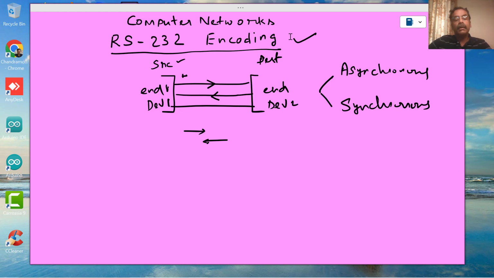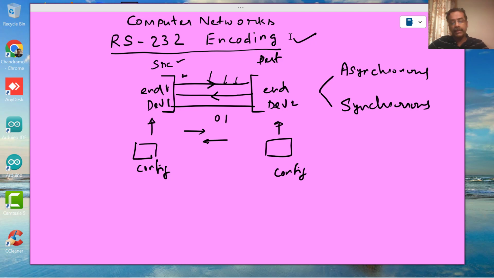and in that case there should be an understanding between these two devices of the basic configuration of the encoding of the data being sent by the source, and the destination should also be aware of that. Then the communication can happen properly because the devices can read the voltage levels at the proper time. Then it can sense whether the device which is sending the data is sending a 0 or a 1.